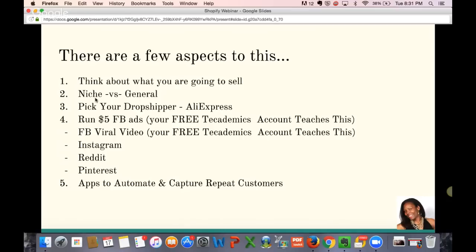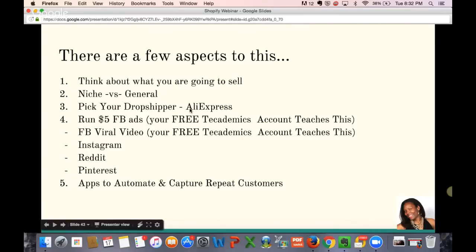You can have a niche store, which means, let's say the niche is nurses, right? So you may have a nurse necklace, or an "I love being a nurse" bracelet. Usually jewelry does pretty well from my experience, but there's so many things to sell online. Like the man who sold the pen, right? He was making hundreds of thousands of dollars selling pens. So you got to think about that niche store versus a general store. I have been trained to start a general store first. And I'm going to show you my general store that I started back in November, and what I did.